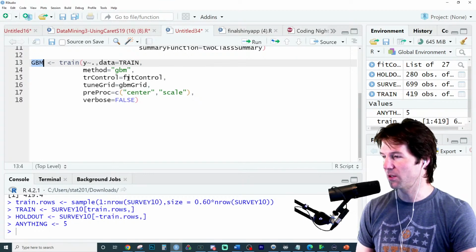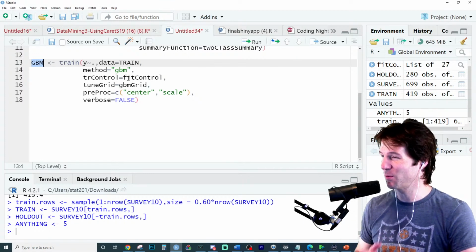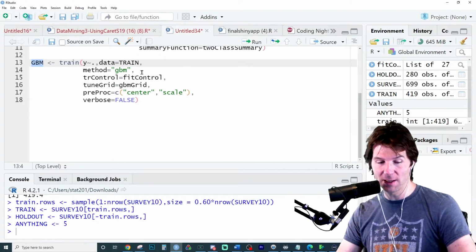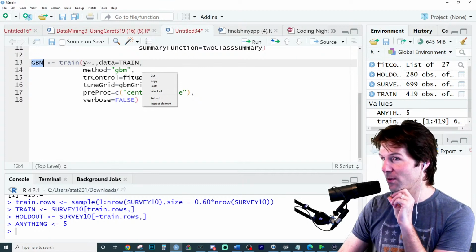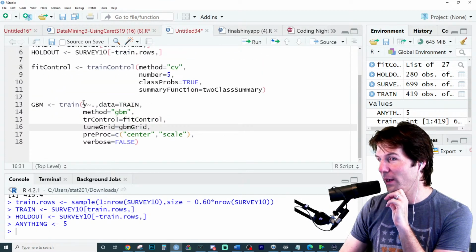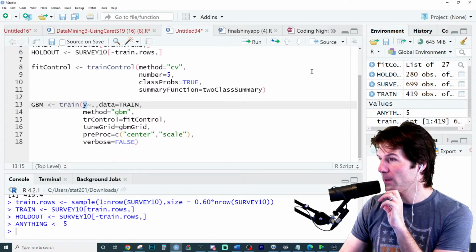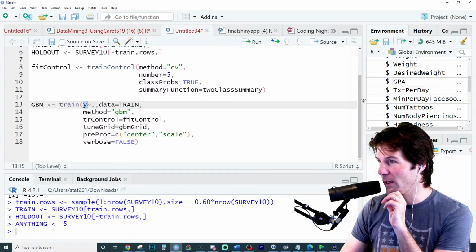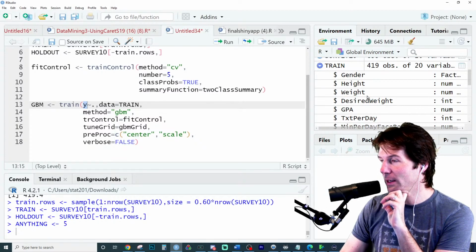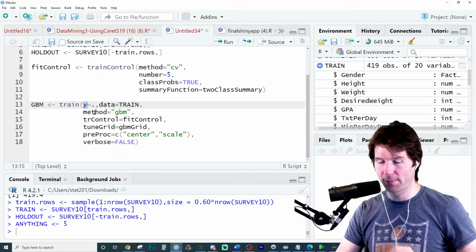It doesn't have to be 60%. There's no has to be in statistics. It's one of my favorite things. It's like, why does it have to be that way? It all depends, and you'll get different answers, and there's no right answer. All models are wrong. We're just trying to find a good one. So now we have to find our y variable of interest. So let's go right here and go to the train data. Let's try to predict how much somebody wants to weigh.